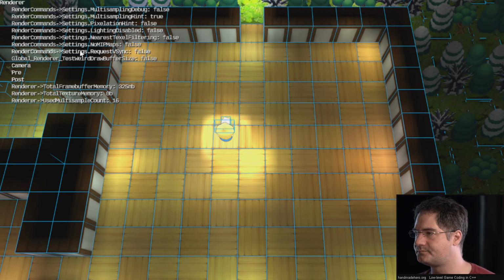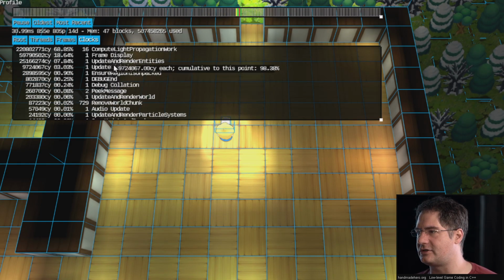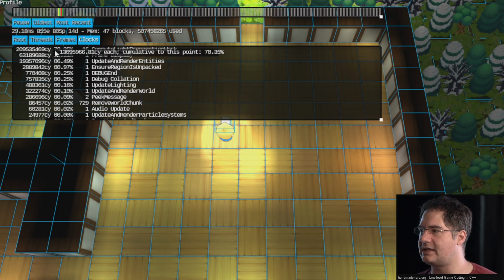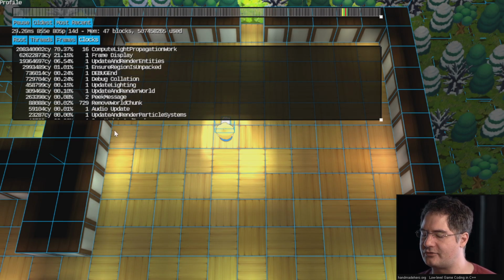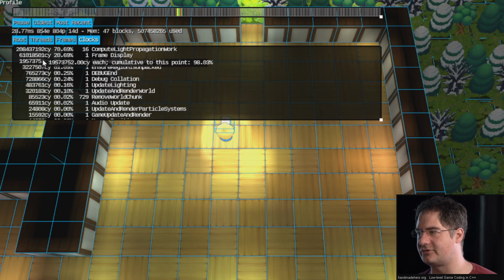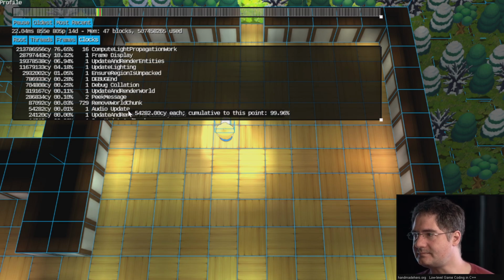If you look at the profiler, you can see this is starting to creep up in time here. And remember, this compute light propagation is multi-threaded. So this percentage is how many cycles it's taking. It's not really representative of just how expensive this is, because this is only running on one CPU. It's taking that many cycles on one core, without even being multi-threaded. So it's an issue.